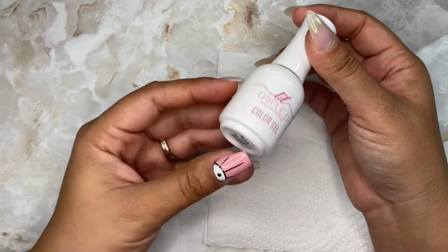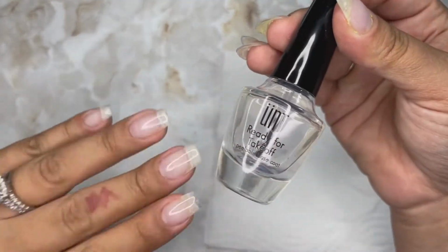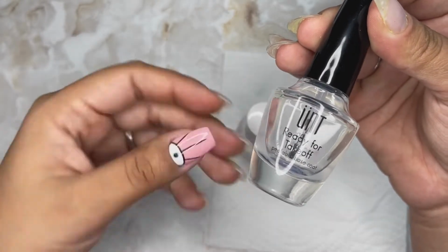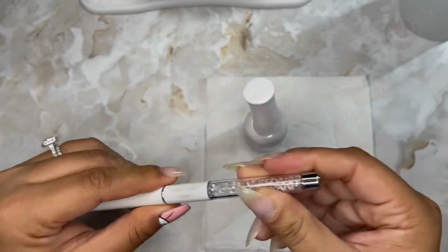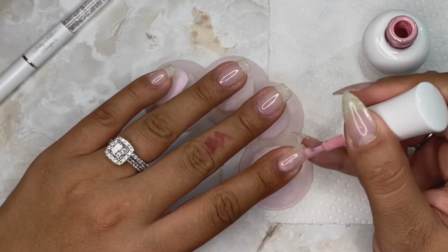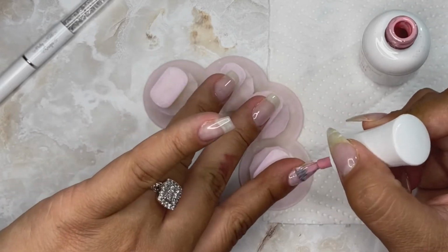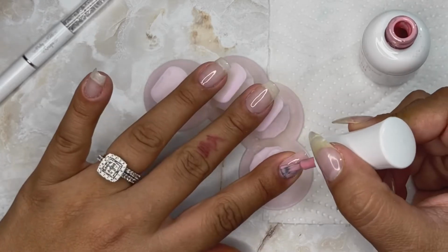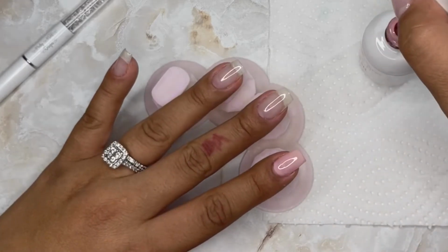All right, the color that I'm going to be using is Ice Cream Social. And I do have my peel base already on these 4 fingers, already dried. And for my cleanup tool, I'm going to be using my Poshy angled brush. I am going to speed this up for you guys a little bit just because it's a basic application for a gel application, and I am going to be doing 3 coats of this particular color.